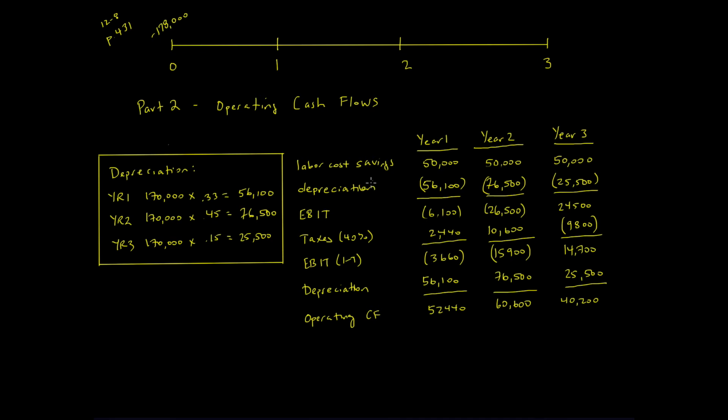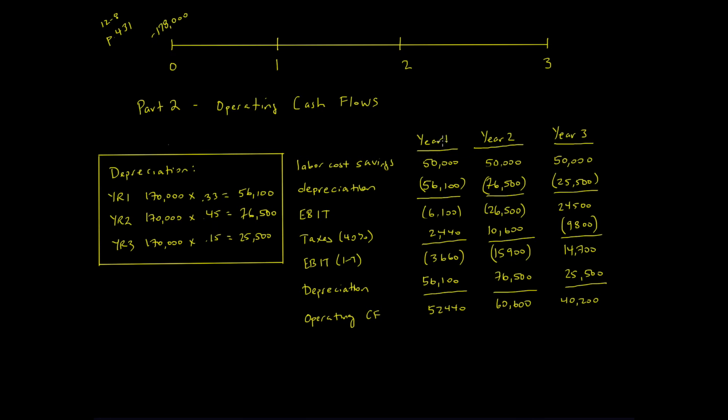The other item that I have to consider is where things get a little bit complicated, and that is depreciation. So recall that I have a $170,000 asset that I'm depreciating. The way that I'm going to figure depreciation for year 1, I've got to use the information that they gave me. Don't worry about the acronym and what it stands for. All you need is the percentages. 33% in the first year, 45% in the second year, 15% in the third year, and then 7% in the fourth year. Now, in this project, we only are going to keep this spectrometer for 3 years. So we're not going to need the fourth in this calculation.